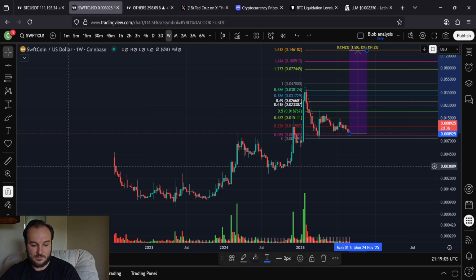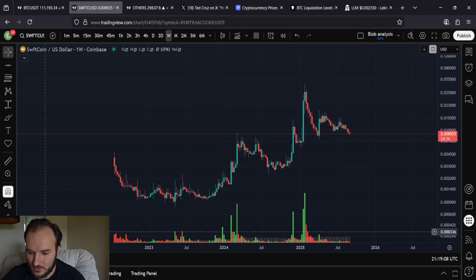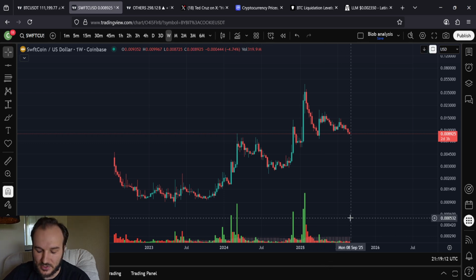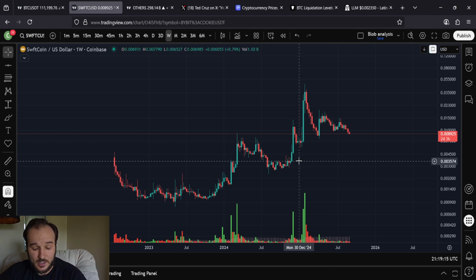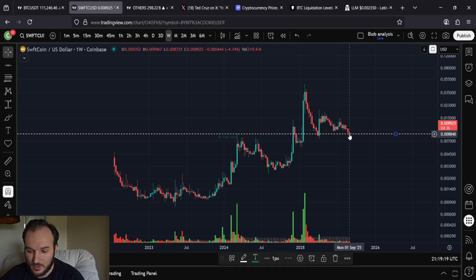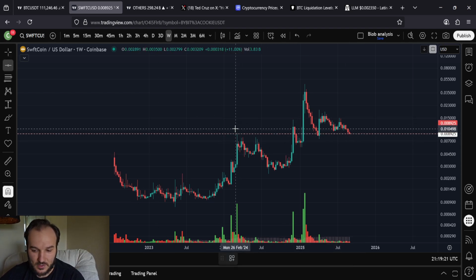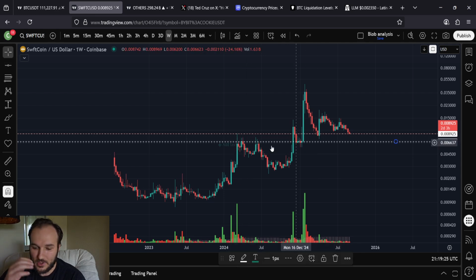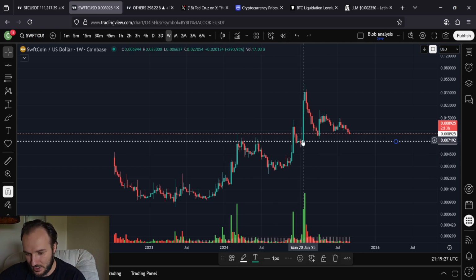So patience, my friends. We're almost there. The light is at the end of the tunnel. We're just in the thick of it right now, okay? I would think that within the next couple of weeks we start to see some life, not just in SwiftCoin, not just in Onyx Coin, but in the rest of the markets as well. Do keep in mind that where we are now is right at prior areas of resistance. We come down a little bit lower, we're finding support at prior areas of resistance. Even if we get below this low, prior resistance as support, prior support as support.